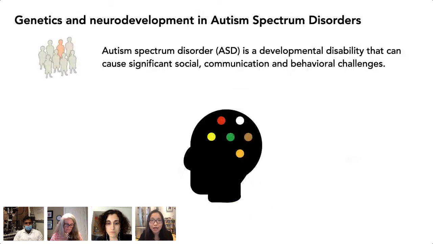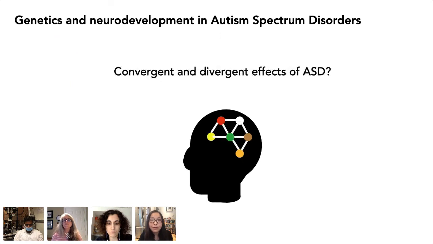So the question is, do these hundreds of risk genes actually affect hundreds of different things? Perhaps they act in many different cell types, for example, affecting different biological pathways, and therefore would deserve hundreds of independent studies and mechanisms when we approach them.